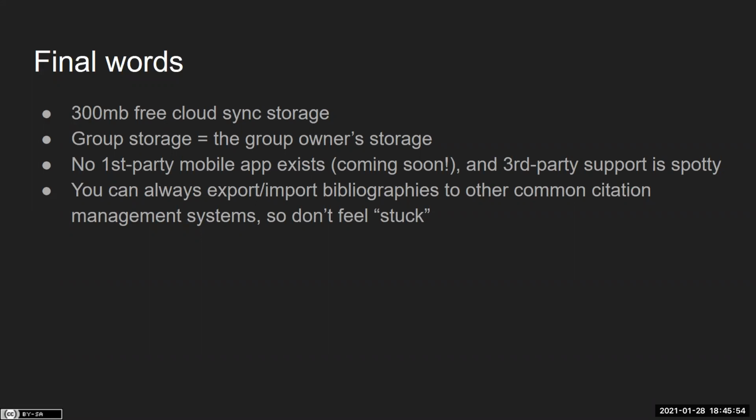They've been saying it's coming soon for about a year and a half, but with the pandemic, I'm sure they were also delayed a little bit. Third-party support is not super great. There's an app called Papership that allows you to use Zotero libraries. It went unupdated for about 3 years. I think it was just updated a little bit recently. So it's sort of spotty in that regard. So if you have an iPad or something like that, you can use the online, just zotero.org, to interact with stuff, but maybe not as an app.